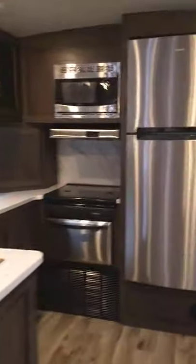Alrighty. This couch folds out into a tri-fold, which I'm sure you've already seen. You just fold it on out.